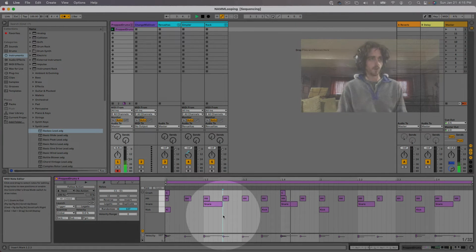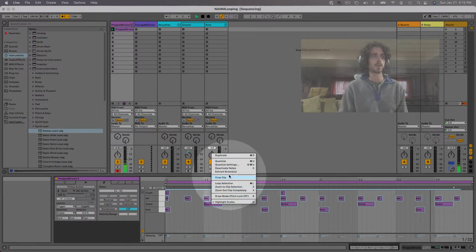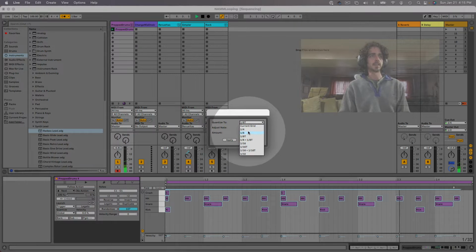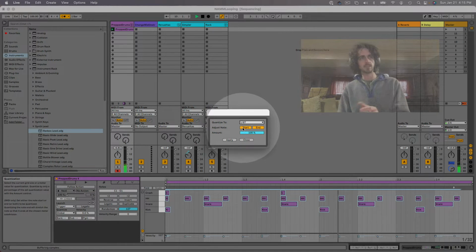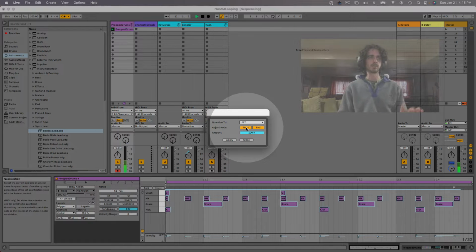So I'm going to select all of my MIDI data. I'm going to right click it. I'm going to go to Quantize settings. And instead of straight eighth notes, which is what we currently were, I'm going to select eighth note triplet. It's going to adjust the start and the ends of each one of my pieces of MIDI data to go to an eighth note triplet grid, and I'm asking it to quantize it 100%, so it's going to be perfectly locked into the eighth note triplet grid.